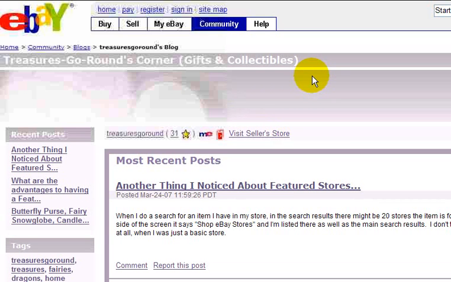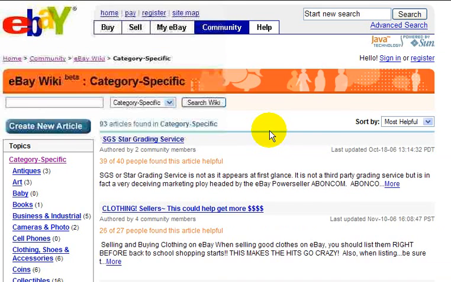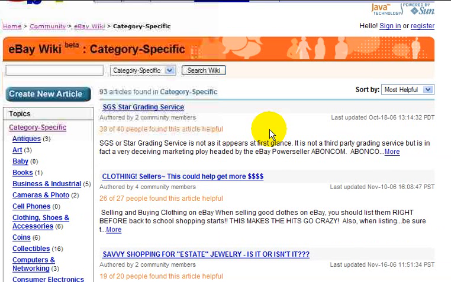So, the next thing you can do is the eBay Wiki. Wikis are based upon the idea of you giving valuable information that will help others. If you do it and do it properly, it will generate a ton of traffic to your listings, your user ID, and hopefully your Me page.